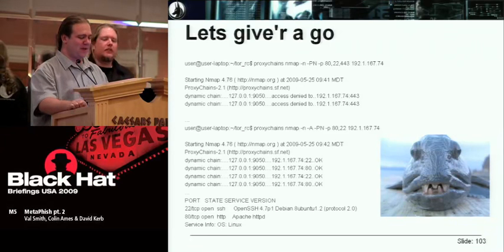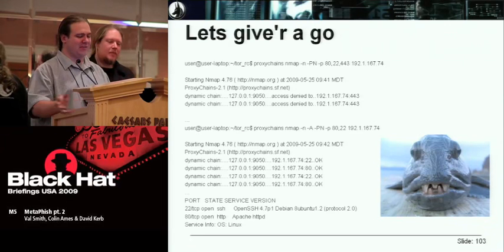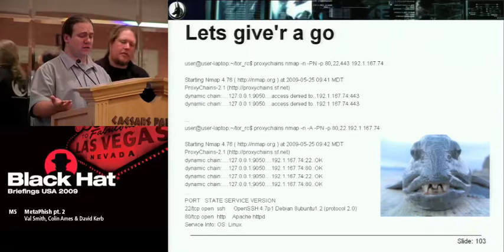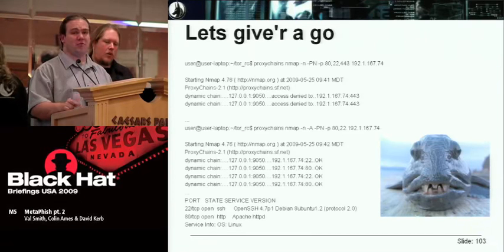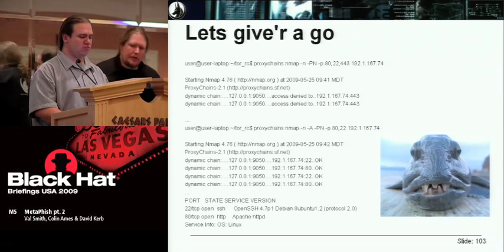So I went ahead and took that out of my list and did 80 and 22, and it gave me a whole bunch. Okay, I know that they're running Apache, I know that they're running SSH, and I know that they're on a Linux system. Now, because of the SSH, it gave me that they're running Ubuntu as well. So I found out a lot about them. They don't know that this was coming out of some random node in China. So they have no clue.